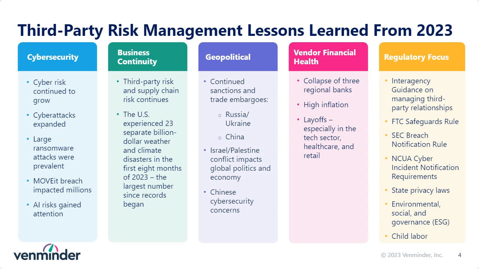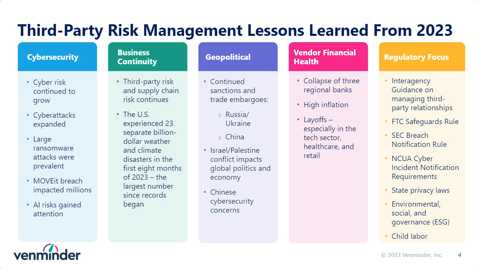Well, when it comes to third-party risk management, every year is full of surprises and challenges. 2023 has been no exception. Cybercrime has exploded. Breaches and ransomware remain top threats. AI, artificial intelligence, is drawing a lot of attention with its multitude of cybersecurity, privacy, and copyright risks. Business continuity is always a concern. We'll talk more about that today, especially in light of major events like the MOVEit data breach and ransom demands.